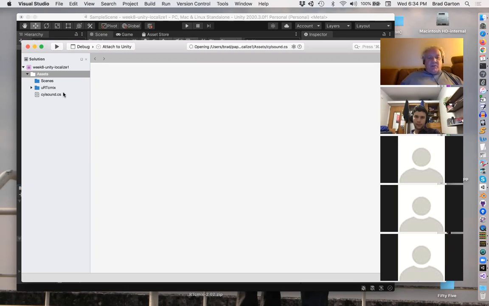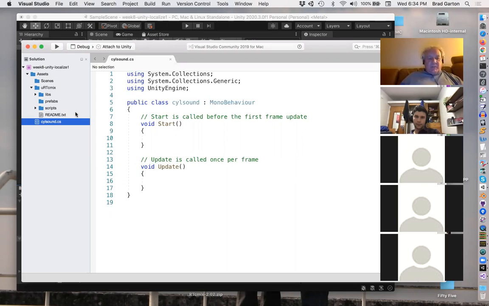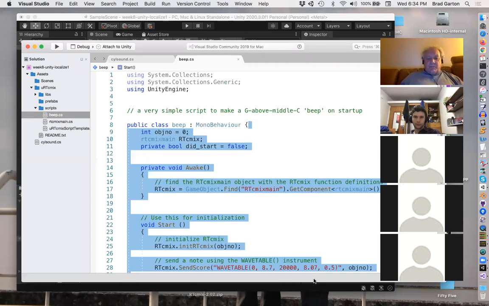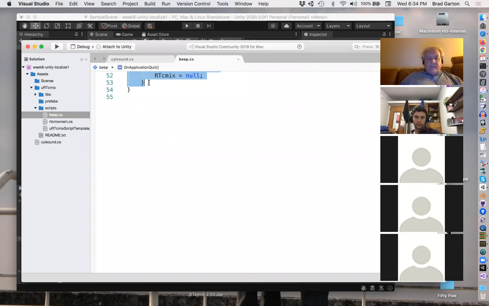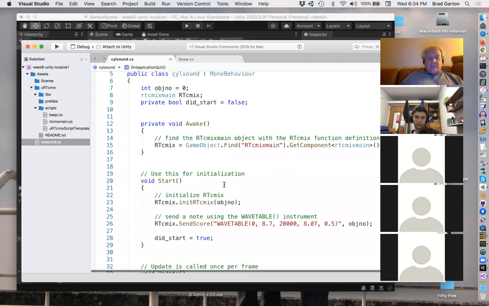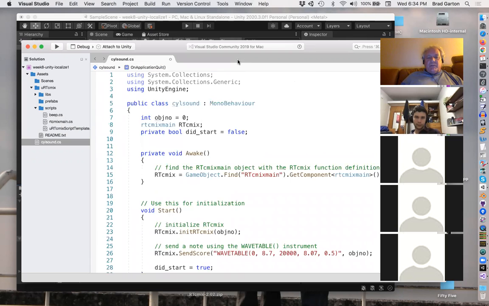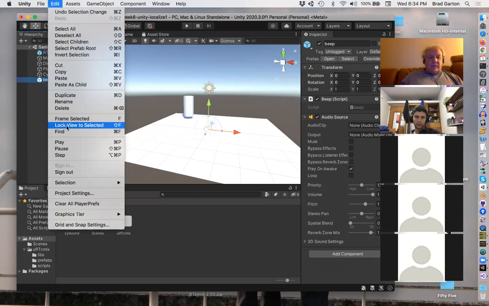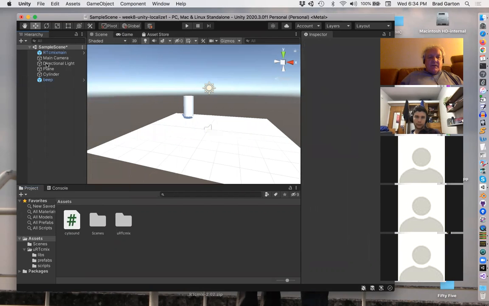All right, so first of all, still sound will come up here in a second. We're just going to grab all the stuff from beep, okay? So let me get to my beep script, Scripts beep.cs, and what I'm going to do is grab all this down to there, copy, go to our still sound script, paste it all in. Now we're going to get rid of our beep script. We're going to go back here and get rid of our beep object because that would interfere with our cylinder sound. So we go to edit, delete. Sorry, I'm not clicking well tonight either. Edit, delete. Okay, and now let's go back and look at our still sound.